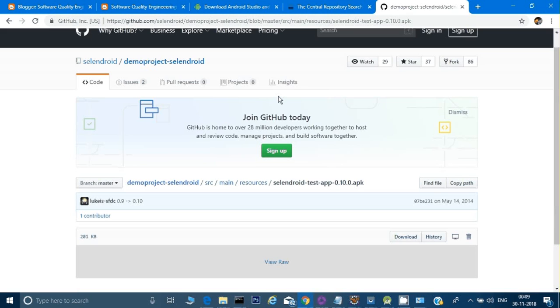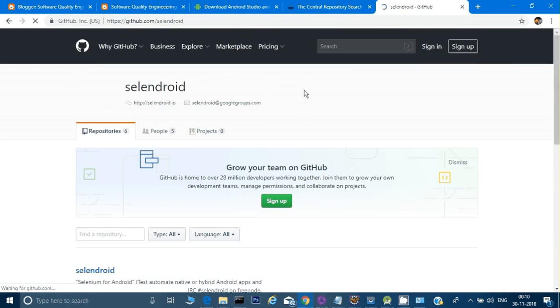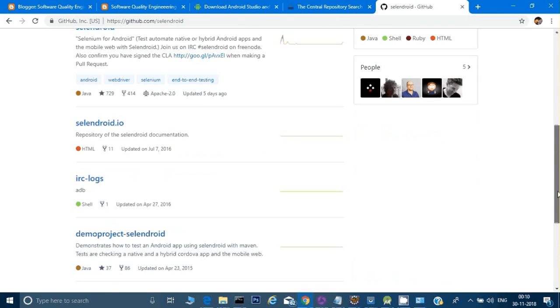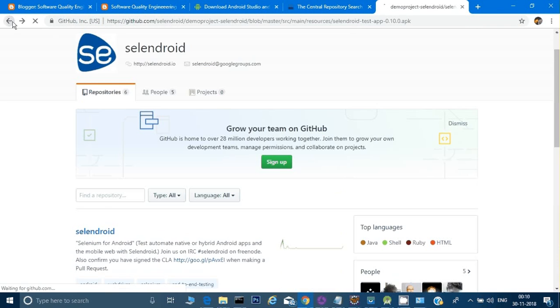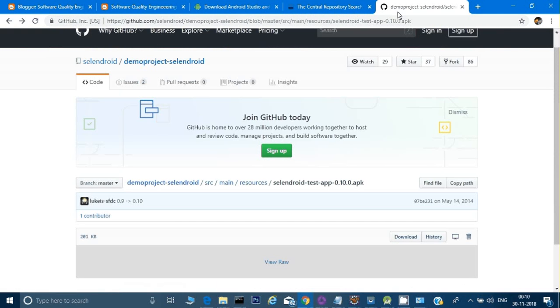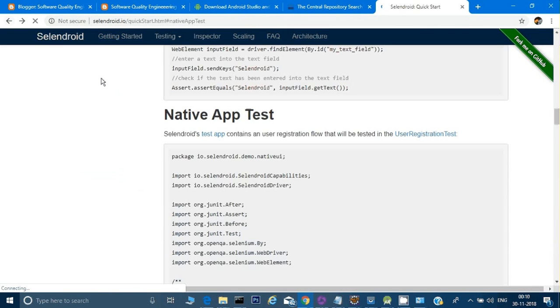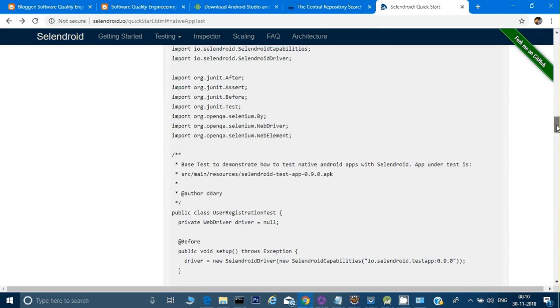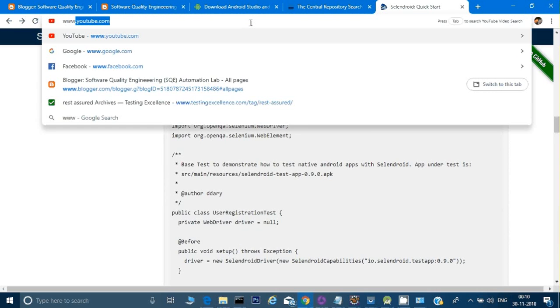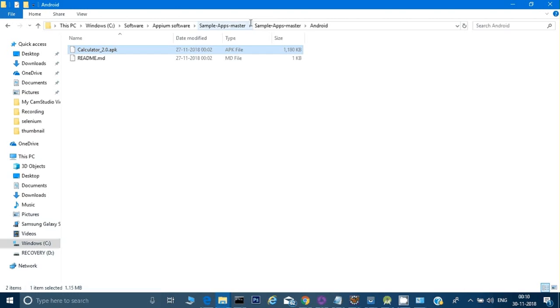automation for Android. One contributor. Let me go back. Okay, let me go back onto the site, Cell Android. So just install this test app from here. And if you don't want to go here, maybe you can just type on Google itself, that dot Google, and you can type this name which is for this APK.